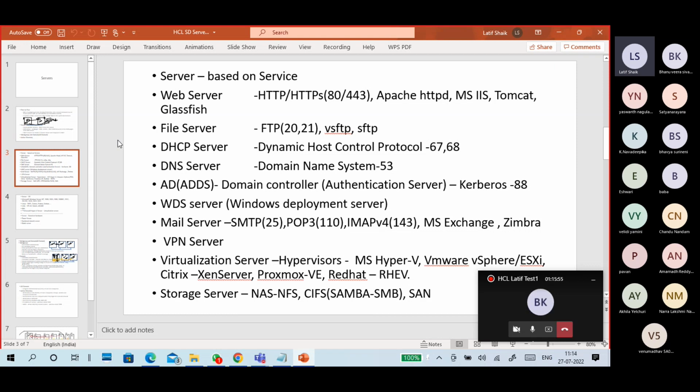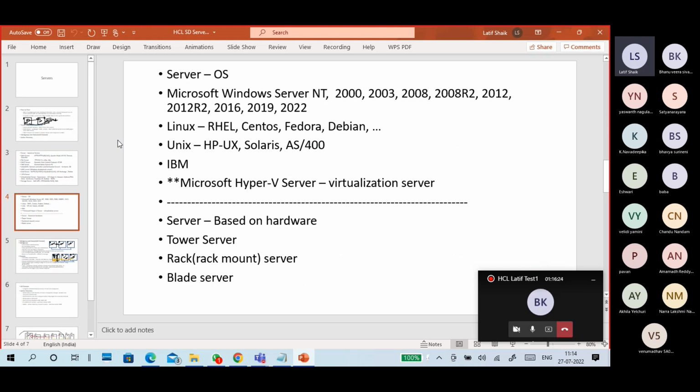Storage services and print services are there. I have to add those things also, but I didn't add. Print server is also there, guys. Virtualization servers are also there; they are separate, specific servers. Proxy servers are there too.